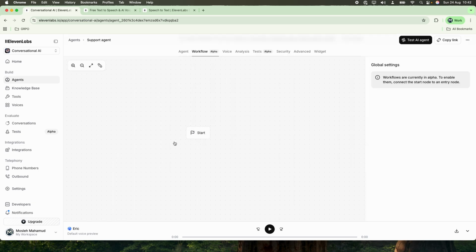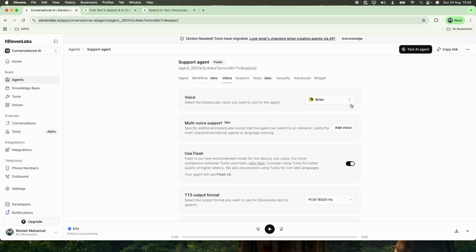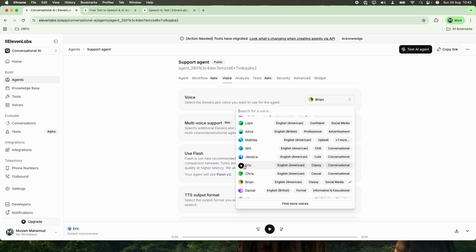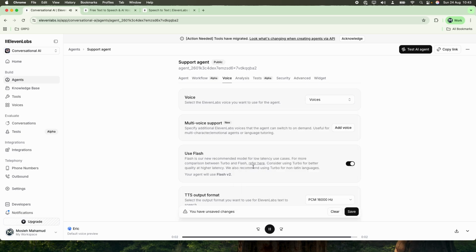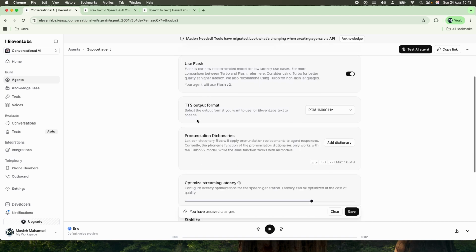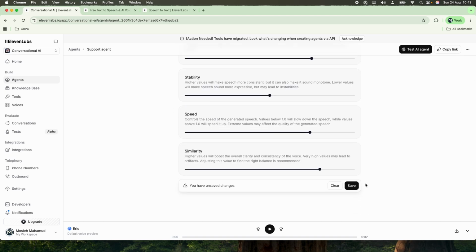This is where you can play with different workflow styles and the different things that can happen. Maybe you can pass the conversation from one agent to a specific person in your company, or maybe a specific action like sending an email, and so on and so forth. Pretty cool stuff. You can also specifically choose the type of voice you want. We checked that there was another voice, an American English voice, which I thought was very, very comfortable to listen to, so we're going to choose that. You can have multi-voice support if you want to. There's various other information you can tinker with when you finally deploy a model.